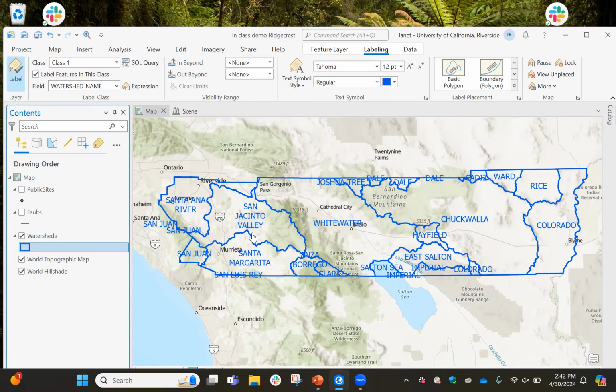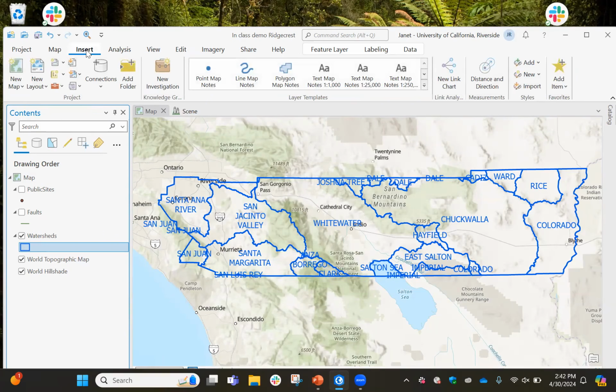The last thing I wanted to do is show you how to make that scene, right? And we'll see if ArcGIS Pro cooperates with me on this. I already kind of preset it up, but what I need to do is first show you how to go about that. So to add the scene to my project, I would go to the Insert tab. And honestly, I spent a little bit of time looking around. Well, where does it let me insert a scene? I see New Map over here. And it turns out that's what you need to do.